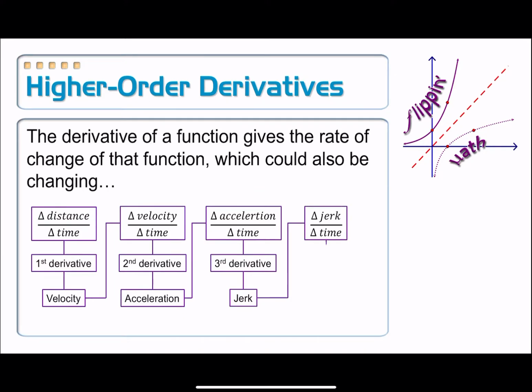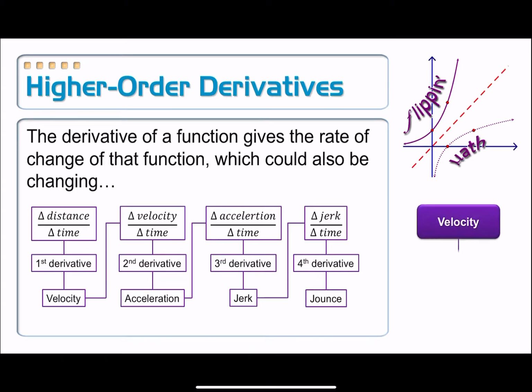But the acceleration could also be changing over time. That's the third derivative, which is called the jerk. That's what we were experiencing with that car crash on the opening image there. But the jerk could also be changing over time. That's a fourth derivative. That's an example of something called a jounce.